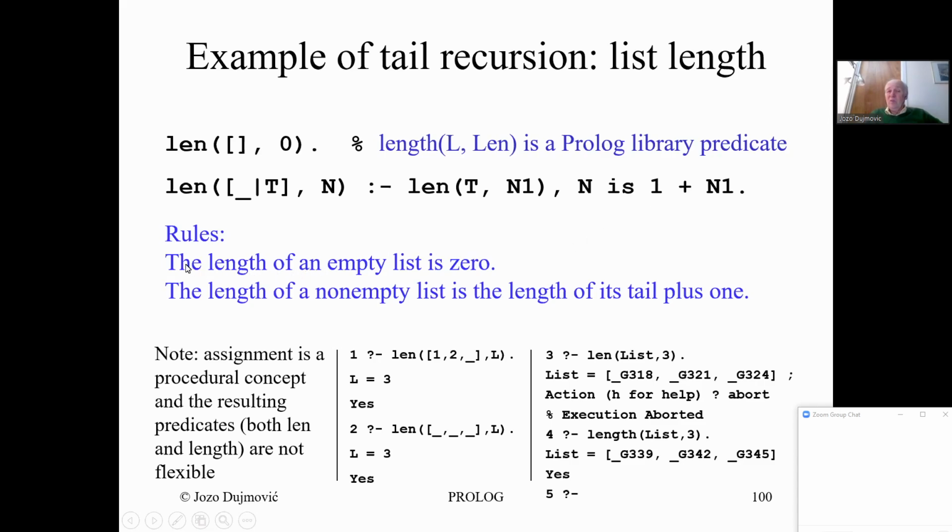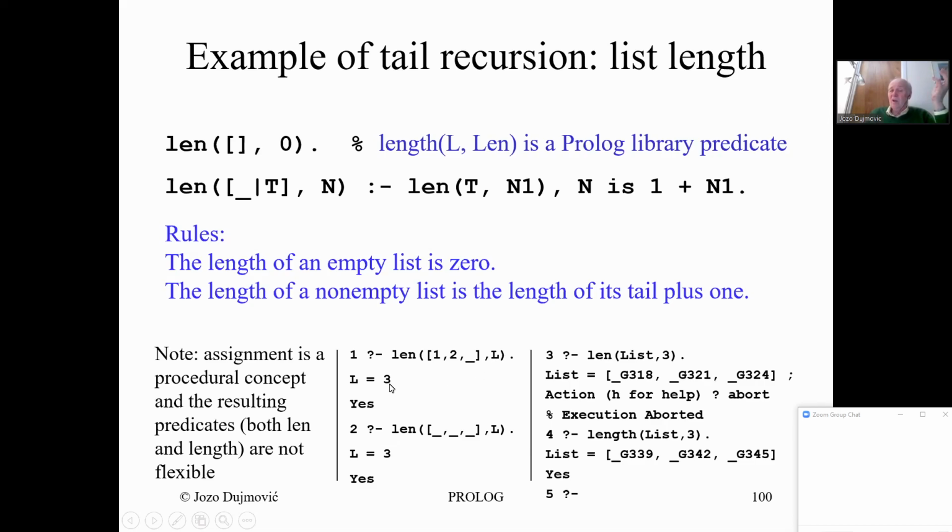And this can always be written in the form of verbal interpretation. The length of an empty list is 0. The length of a non-empty list is the length of its tail plus 1. And if we can think in a tail recursive way, with these two rules, then it is trivial to write this program. And this program will give you the length. For example, you can say, I have a list that has here 1, 2, and then you can put here 3, or you can put here an anonymous value, or whatever you want. What is the length of that?